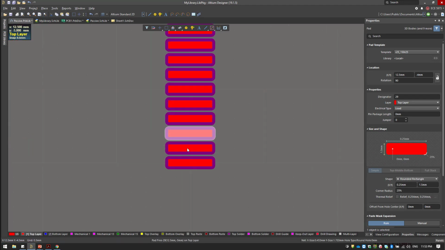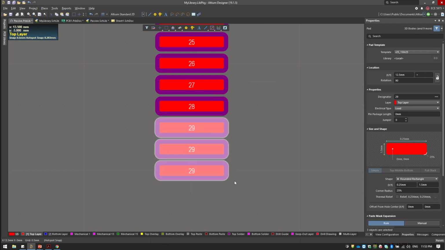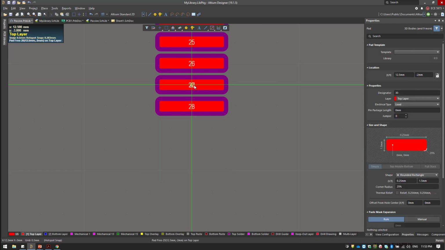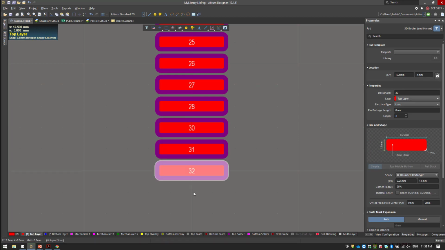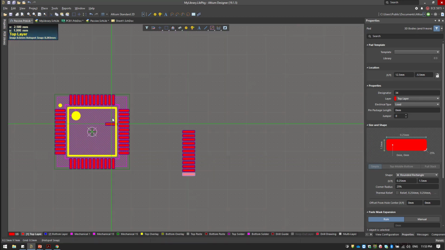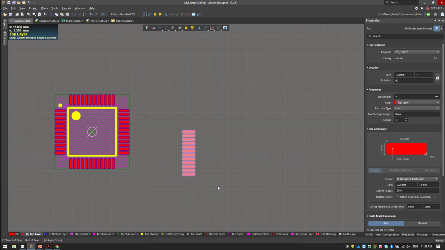Now you are copying, so the designator will not increment. In order to get the designator to increment, you need to place it as a pad. So 31, 32, 33, and you can add these pads, and then you can copy them. And if you know the spacing on the other side, you can place them in the same way.